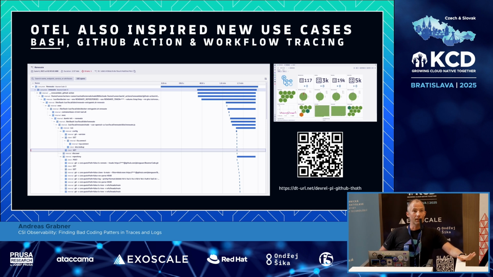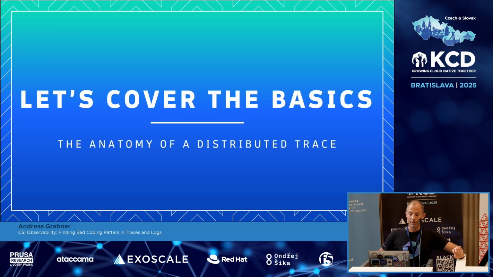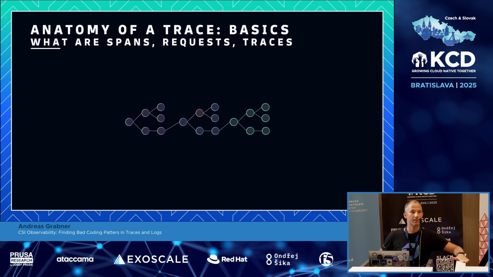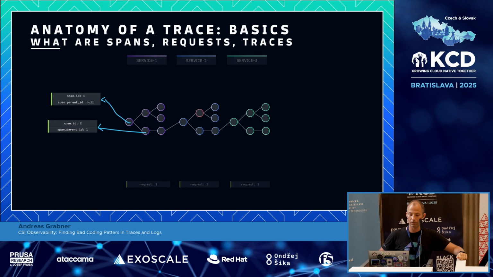All right, I know in the very beginning some people raised their hands and said they've never seen a trace, they've never done it, so I need to cover a couple of basics. If you look at an end-to-end trace from a terminology perspective, from left to right, we have what we call spans. Spans are the individual nodes that we have on there. A span has an ID, a span also has a parent span ID, so we know how all these things link together. When we have calls in a distributed system from one service to another service, we call them requests, so everything that happens in a service, and then the full end-to-end thing is the real trace.